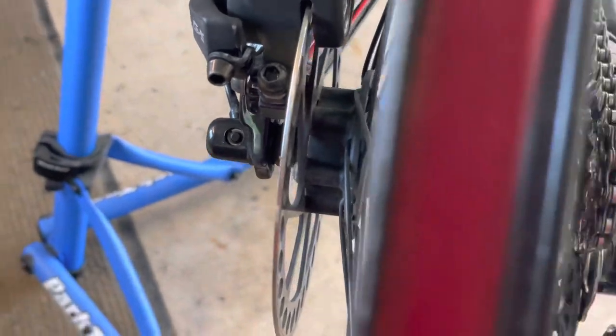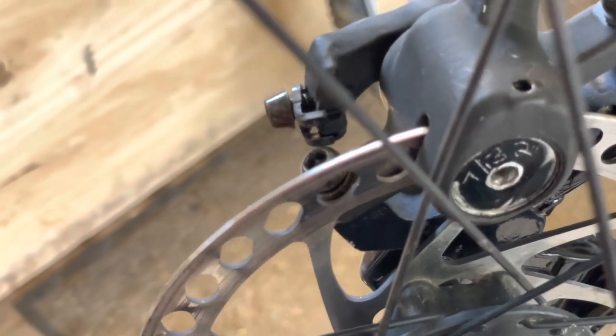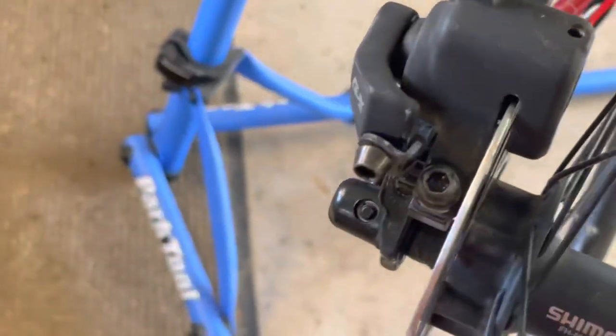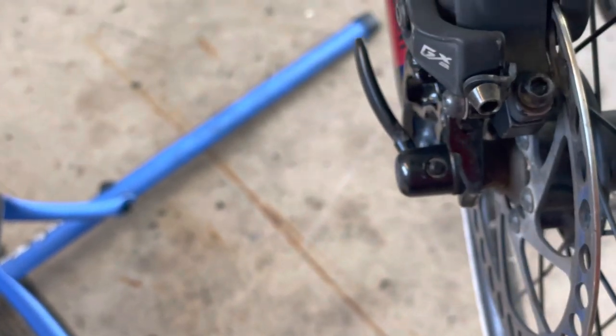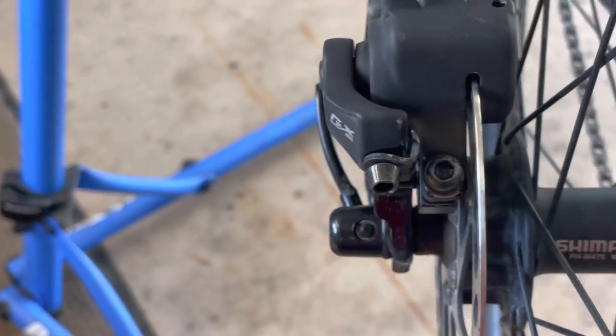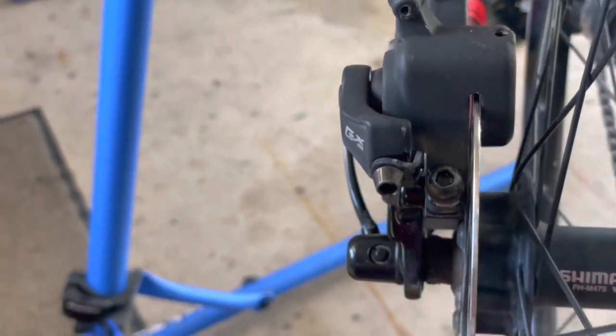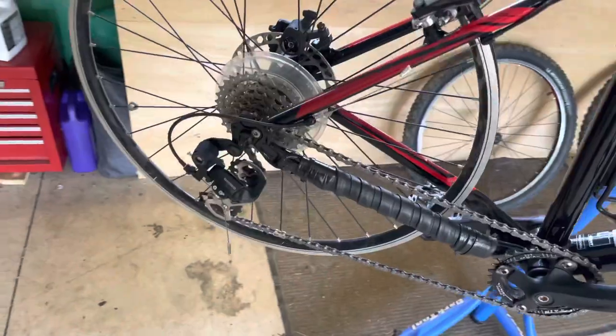The only tricky part about this is that Allen head right there is stripped, so setup might be a little tricky. I'll see if I can get that backed out a little bit. A few tricks that I have up my sleeve. So anyway, compatible front and rear.